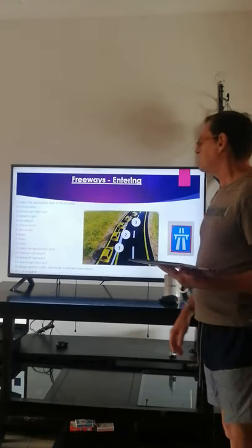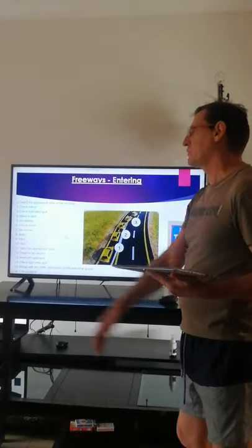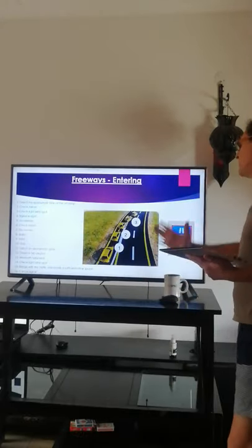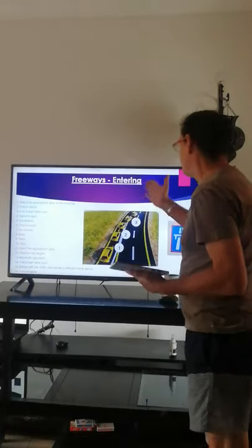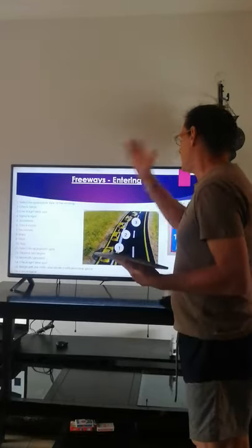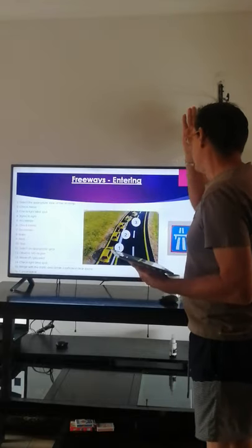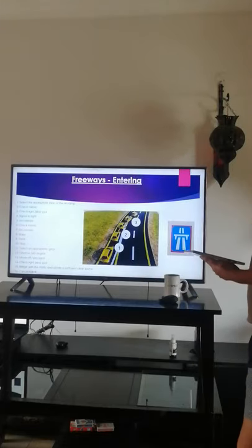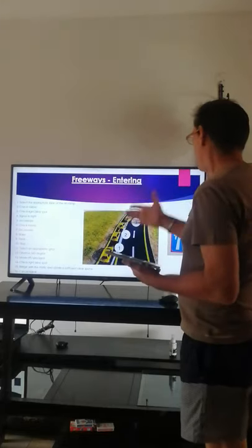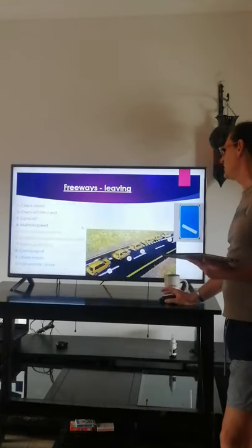Okay, three ways entering, guys. We know, of course, there must be cars coming. If you're coming and there are cars passing, just make sure that everything is safe. Follow the procedure, observe, check the mirrors, accelerate to go in. If you cannot and you need to brake, then stop and select the appropriate gear, observe 360, move on, accelerate and proceed.